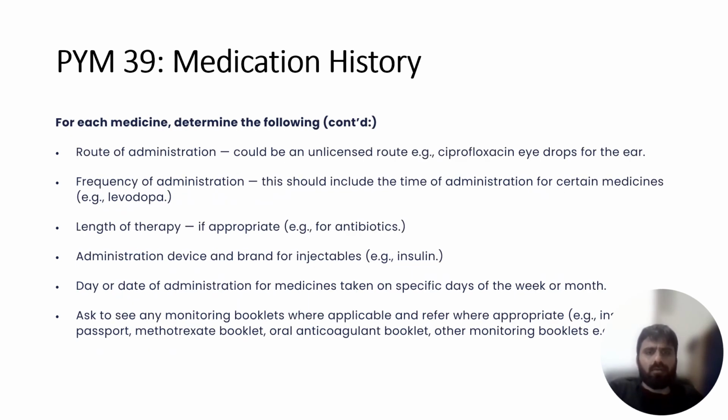So the next slide is about the medicine administration. You need to ask them what route of administration they're using, because sometimes we have medicines in the market that are not licensed for that route, but still they are used, like the ciprofloxacin eye drops. Sometimes they are prescribed for ear infection, and they are not licensed for that, but that's the unlicensed route they can be prescribed for.